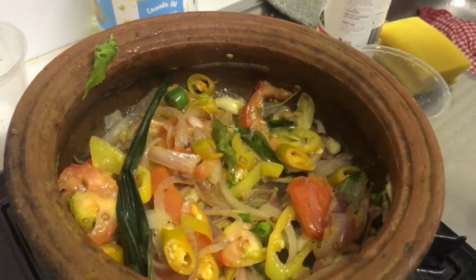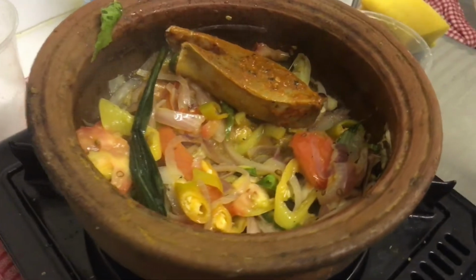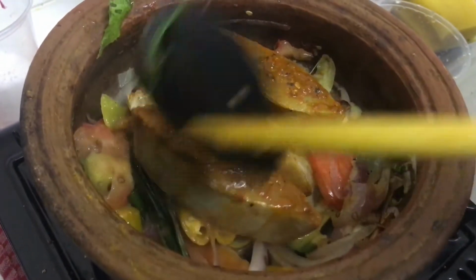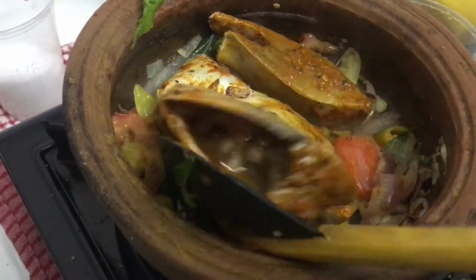I'm going to place my fish into the clay pot. I'm going to organize the fish nice and easily in the clay pot. You don't want to be very hard on the fish. Be very gentle and make sure you organize all the fish pieces into the clay pot.